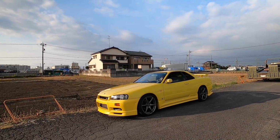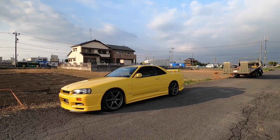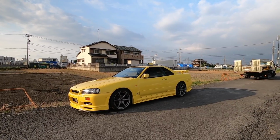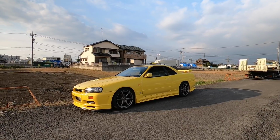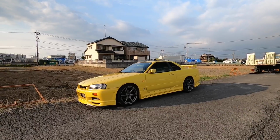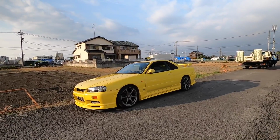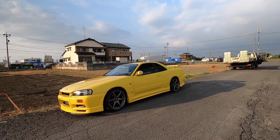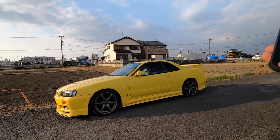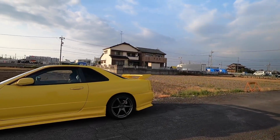Alright, well, I'm an idiot. I've been calling it Phoenix Yellow, but it's lightning yellow. And if it is an original GTT, or if it's an original in that color, there were about 600 or 700 of them produced in this color, and that'll make up less than 2% of the R34s in this color. EV1 lightning yellow, not Phoenix yellow. Phoenix yellow is for the Hondas, I think.